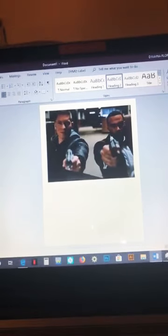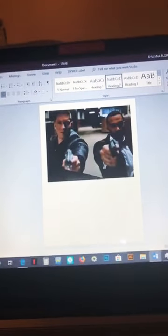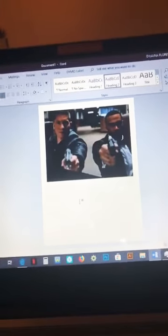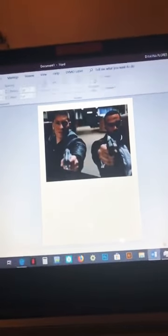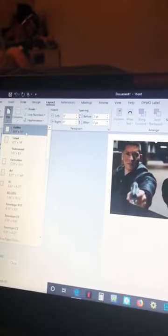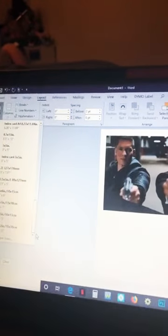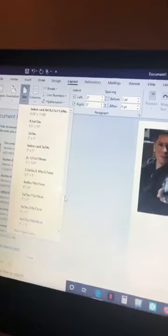For that I was splitting into two images. Right now my format is at the regular standard letter size for the paper. For those that need help — I've seen someone ask how do you change the size of the paper — when you want to change the size you go to Layout, go to Size. It's automatically on letter, so sometimes super B will show up in here and sometimes it won't, depending on how many different printers are connected to your computer.